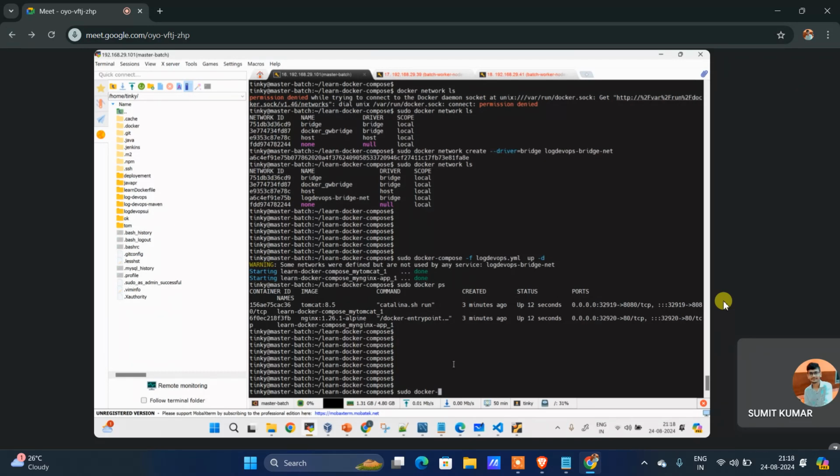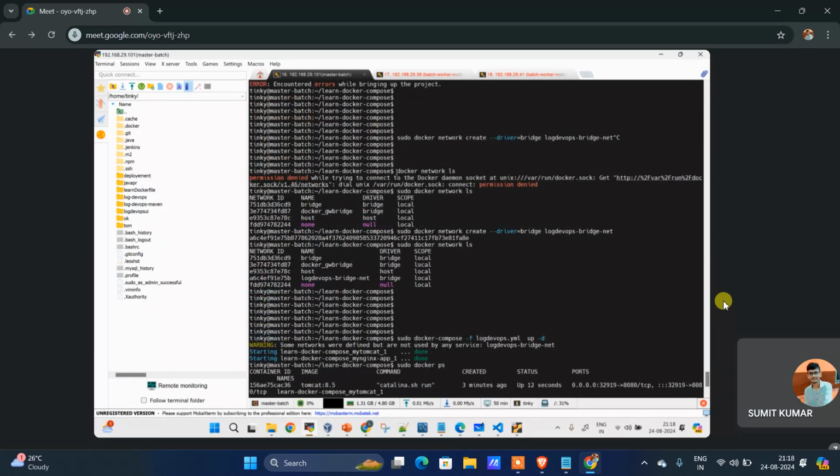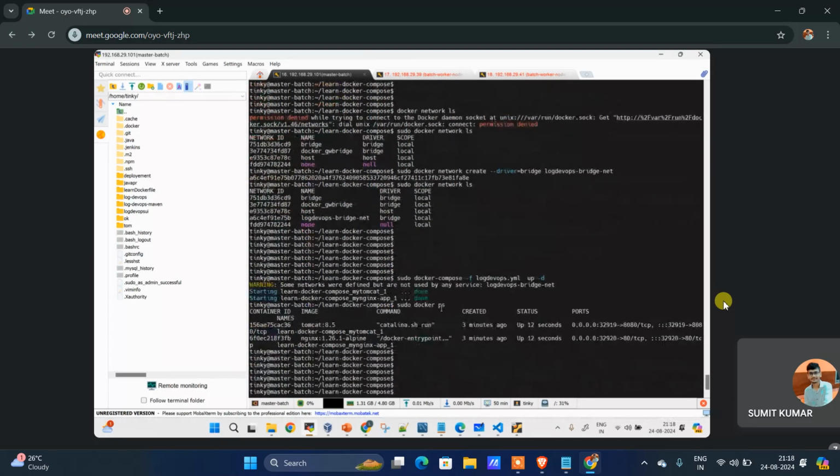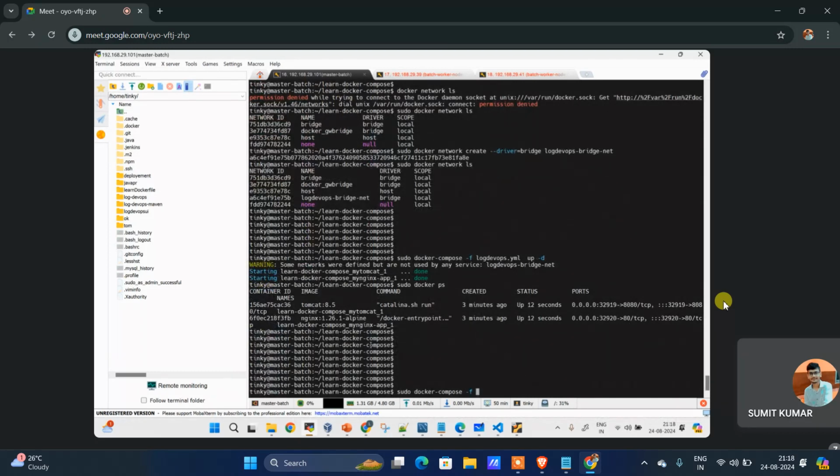Sudo docker compose hyphen f, what is the name of the file here? Logdevops.yml, no? Yeah, logdevops.yml.